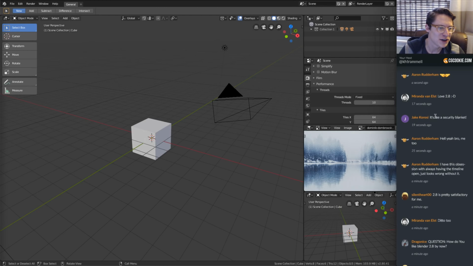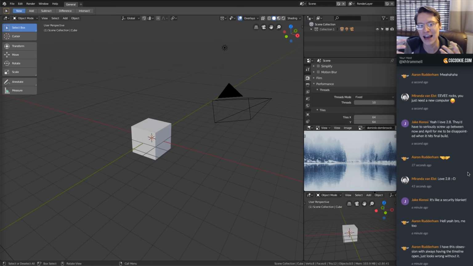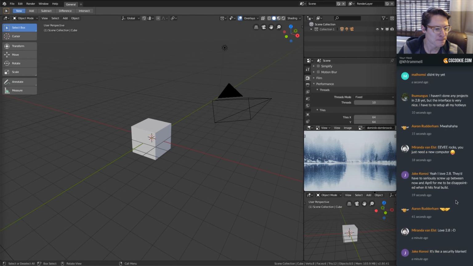Yeah, someone said it's like a security blanket. It is true. I've been playing with Eevee more than ever recently, and I haven't taken to it as naturally as I hoped I would. It is different enough from Cycles that it's like, whoa, this is slowing me down. Maybe I'll just do this with Cycles because I don't mind waiting a few more minutes. But as Eevee progresses, we all will get to learn it better, and I'm certainly going to make it my job to teach it as well as possible so that we can get up to speed with Eevee faster. I'm just easing into it, I guess.